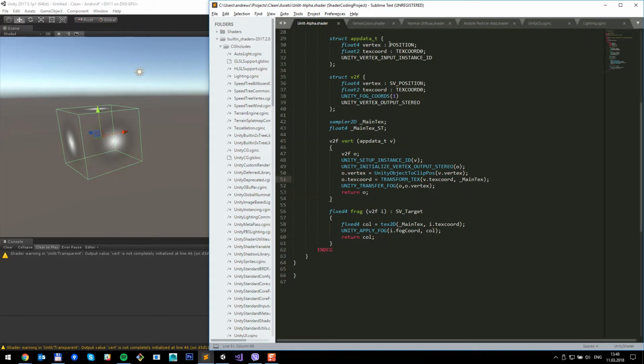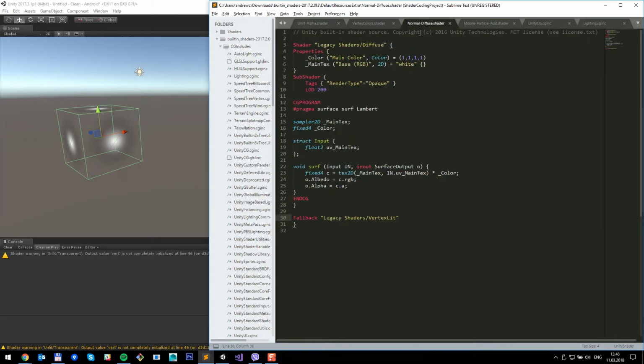Another type of Unity shaders is surface shaders, and they compare to vertex fragment shaders just like C# compares to C. They are more high level, and a lot of stuff is done without your help. All you have to do is describe the parameters of the surface. That's why they are called surface shaders. Let's have a look at this diffuse shader. It implements the diffuse shading model, as you could understand from its title.